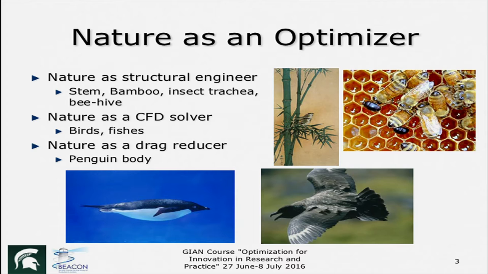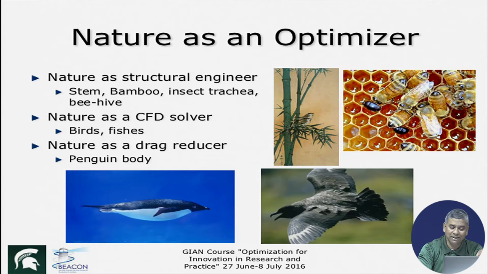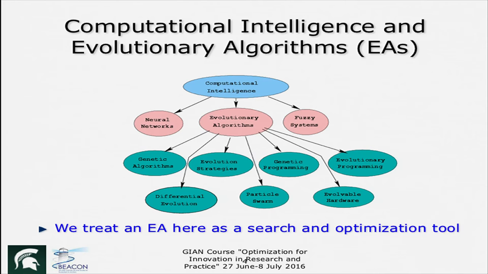So there are a lot of such designs we see in nature where we have already mimicked that process, or there are still a lot of things that can be mimicked. So the whole process has some kind of efficiency in it, some kind of optimization in it. So if you can learn the whole process, maybe we can come to computer and make a code out of that. These things started many years ago. I'll give you a rundown of the history of when it started and where it is now. But these are called evolutionary algorithms.